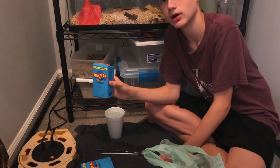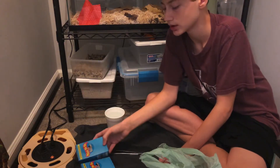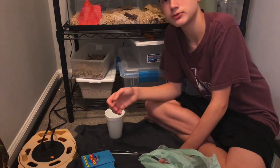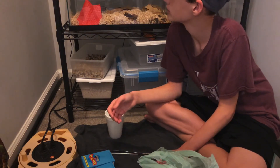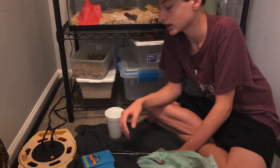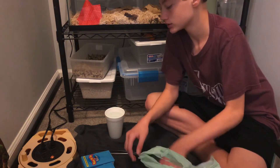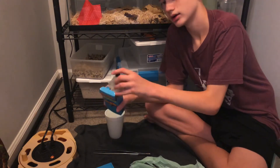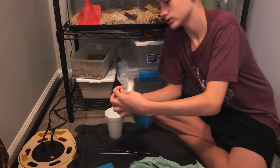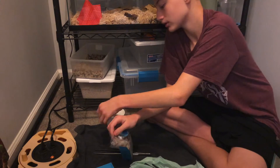Socks is eating small mice — these are six frozen small mice. It's really good to keep track of what size is right for your snake at the right time, and these are good sizes for them. I'll just take this out of the box — it comes in a little bag — and take the bag off.